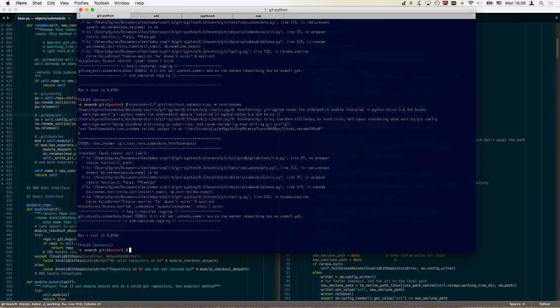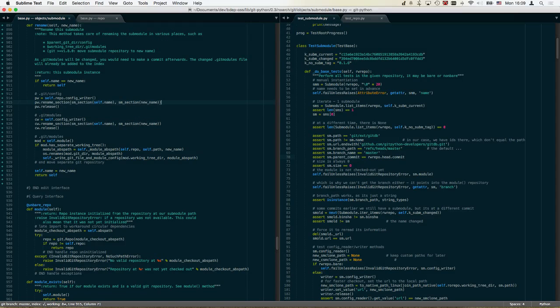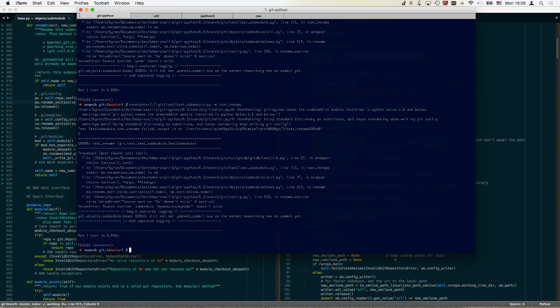Really? Excuse me? Why is that? Maybe our own config writer couldn't really write or something, or didn't write the changes back.